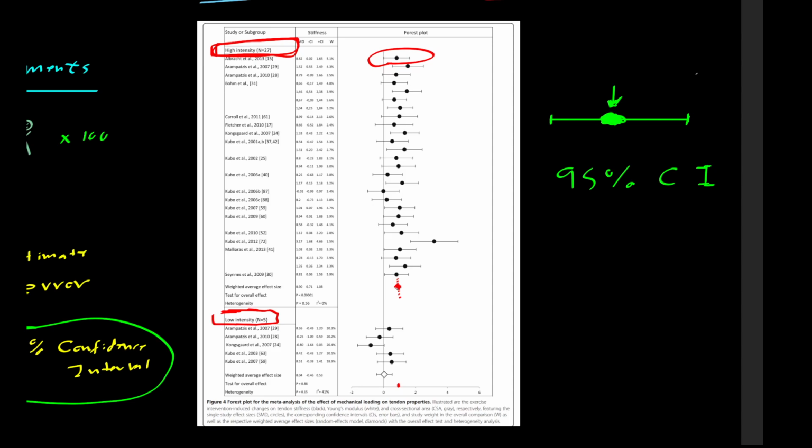Then we introduced the idea of a meta-analysis, which is where you take a bunch of studies and you stack them up and you look at the various effect estimates of each of them. So in this forest plot, that's the point estimate of, say, this study from 2007, and they have this uncertainty, this 95% confidence interval around it. And then you pool the results together to get an estimate of, I think in this case, the effect of exercise training on the mechanical properties of tendons.